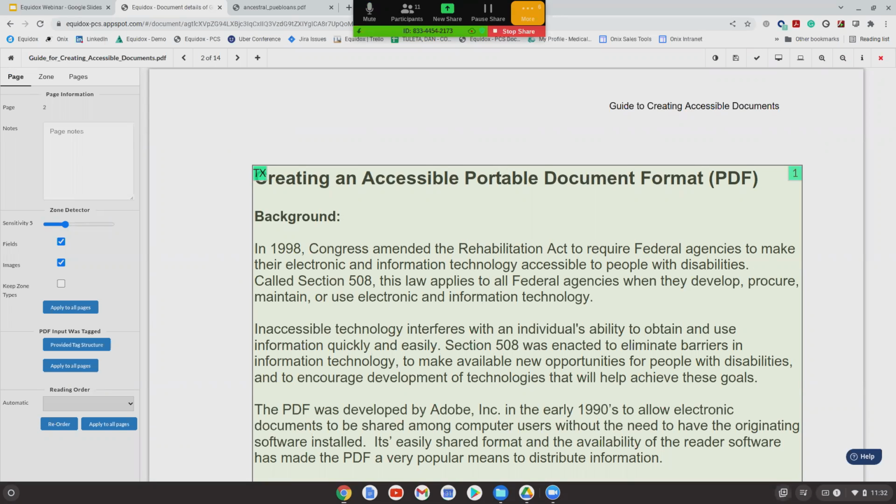And I would just add any other file type besides a PDF. We're only able to import PDFs, but you are able to save a PowerPoint as a PDF. So I assume that a document that you're posting publicly is not going to be in a raw PowerPoint format. Typically, you would save those as PDFs just to have a locked version control. So you're able to save those PowerPoints as PDF and then import it to Equidox and work on it as normal. We aren't able to interact with it in the PowerPoint format, but again, just saving it as a PDF is the best workaround for that.